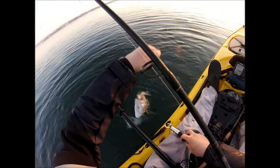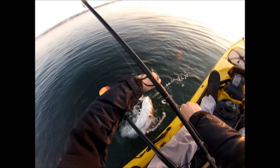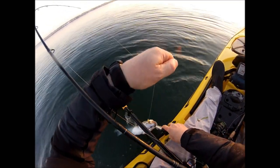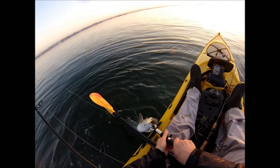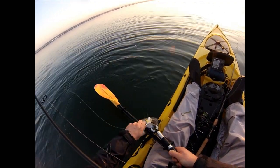I have a Boga grip also that I use as a scale. I have a 260, and it's a really great product, but I think these things are like, I don't know, $30 or something, and they work quite well.